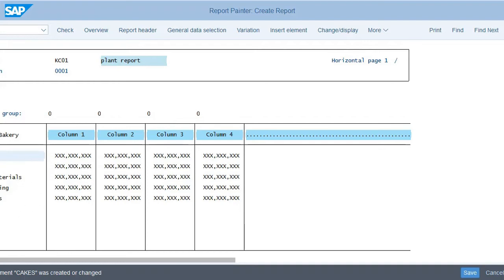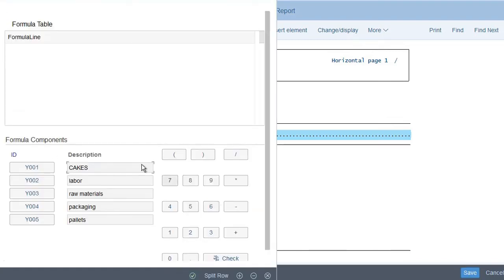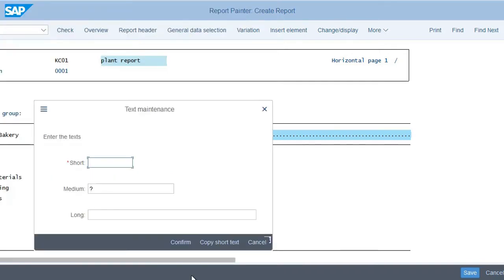I'm then going to come down to here, make another formula, confirm it, and I want to add labor to raw materials, to packaging, to pallets. Hit OK. What do I want it to be?